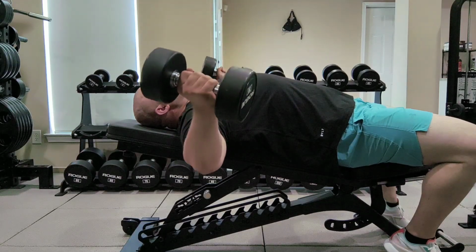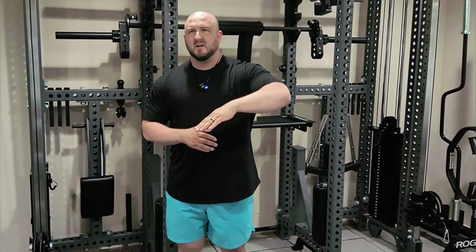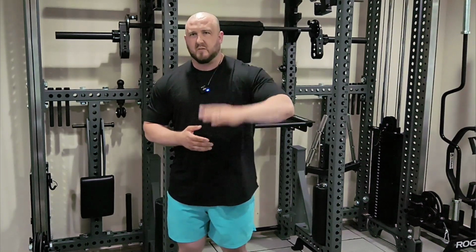So typically the best angles for the chest are going to be minus 10, because usually when the benches go down, they tend to go down in like 10 degrees. It's weird, so it goes down in 10, but it goes up by 15. I know. So the first notch down, whatever your bench does, is probably a pretty good angle for the chest. It's going to mostly emphasize the outer and lower portion of the chest. Flat is going to still get kind of the outer and lower portion.